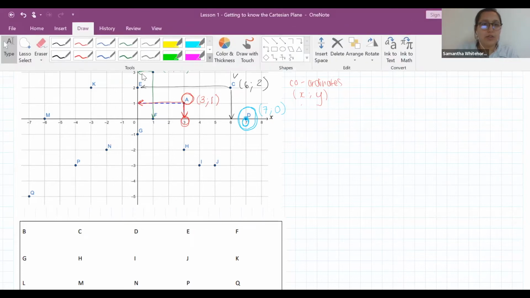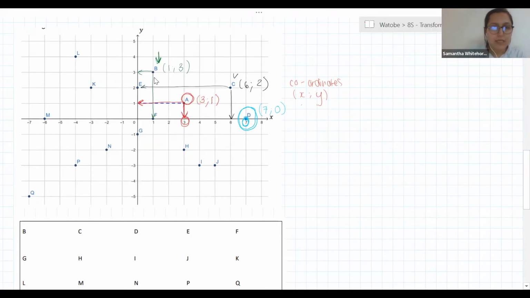Alrighty. So the next one I'm going to ask you to find for me is, let's jump over to H. Who can give me the coordinates of H? Justin, tell me the coordinates of H. Hello, ma'am. So the coordinates for H is 3 and -2. Excellent. Well done. So we read off the X, it's at 3. And then we read off the Y, it's now at -2. Now this makes sense. It's below my X axis, so it's where the Y's are negative. So that Y coordinate should indeed be negative. Well done.